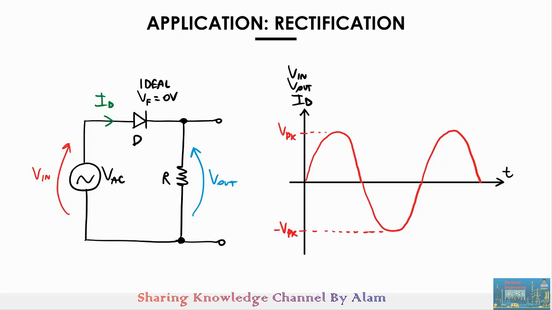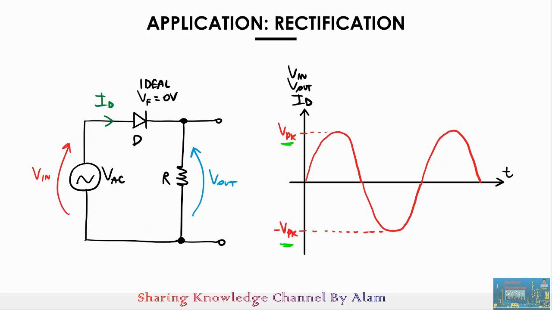In this lesson, we will discuss one of the typical applications of diodes, rectification. On the left, we have a circuit that is composed of an AC voltage source, a diode, and a resistor. We decided to call Vin the voltage generated by the voltage source, and we have represented it in a graph on the right. As you can see, the voltage Vin is sinusoidal, so it periodically switches between positive and negative. We also indicated that the maximum and minimum values of the AC voltage are V-peak and minus V-peak. We will need this later to calculate the value of the current.